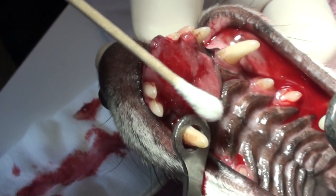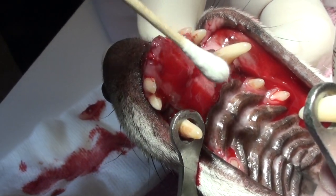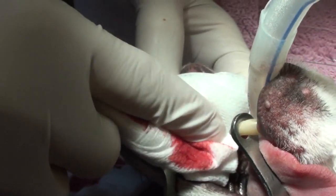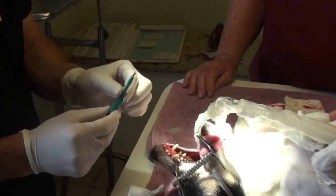This tumor is over on the hard palate, or the roof of the mouth. It's involved that tooth, and it fell out easily. So we have to take a punch biopsy to see if the tumor will spread dangerously, or if we burn it off, whether we can get rid of it. So we're going to take a punch biopsy of the lesion.